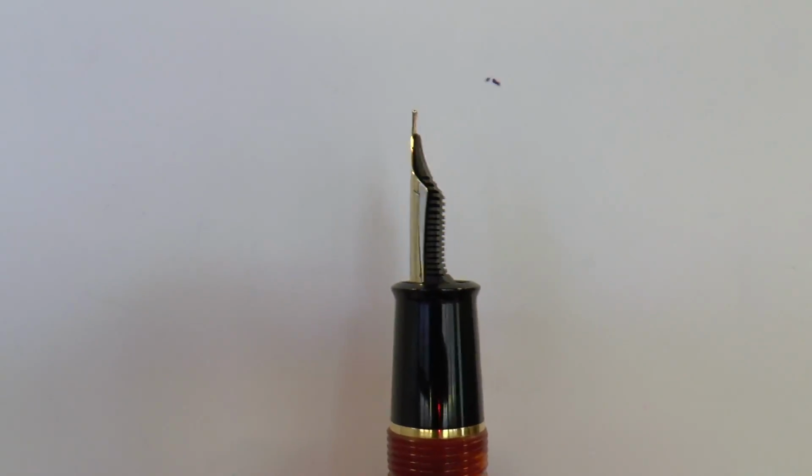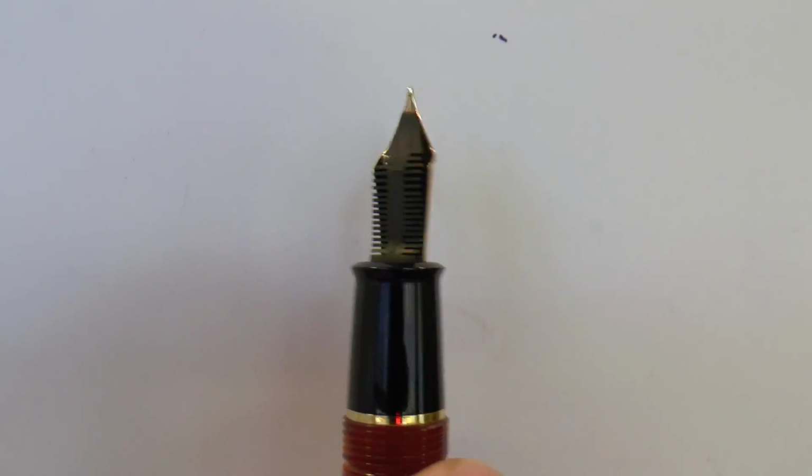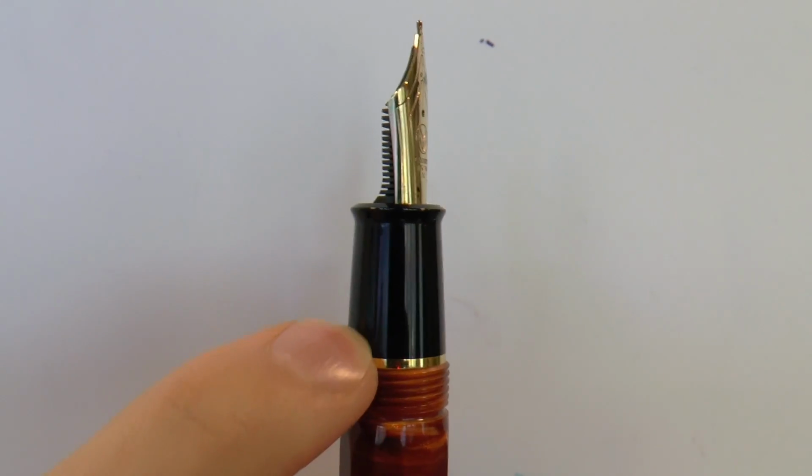Interesting. Feed, ebonite, that's nice. People like ebonite feeds, has very good flow properties, and I haven't really had the pen railroad or anything, so that works well. Section, big.